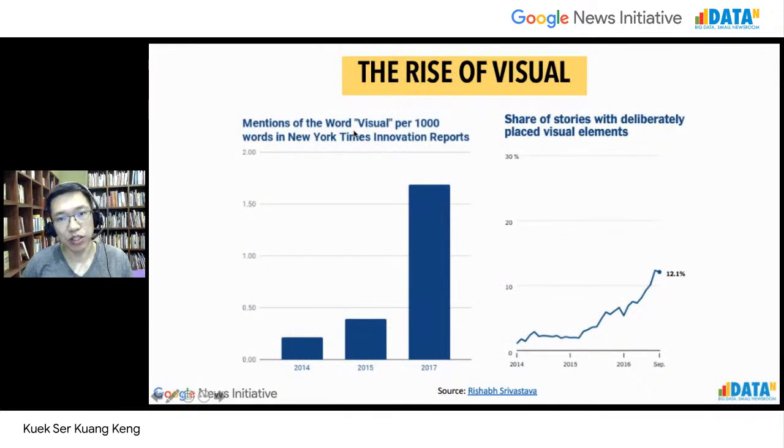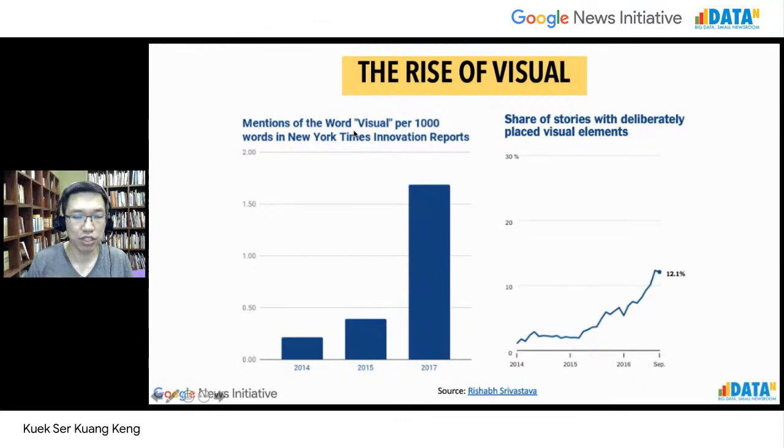Why are we using data visualization in our storytelling? That is because many newsrooms have found that visual elements are becoming more and more important in delivering information effectively. So let us look at these two charts. On the left is the number of mentions of the word visual in the New York Times innovation reports.